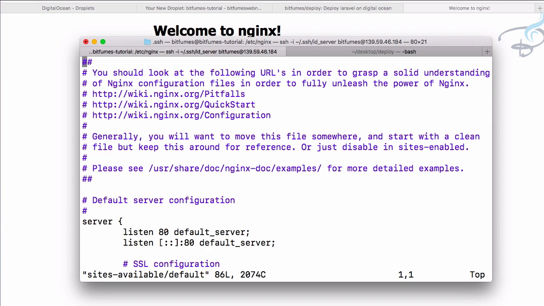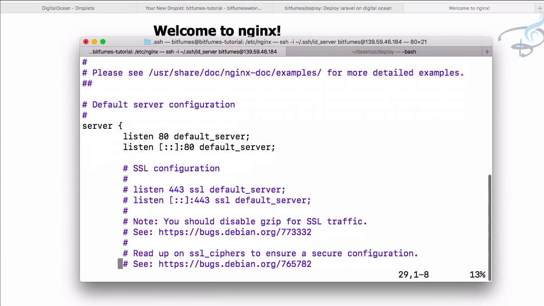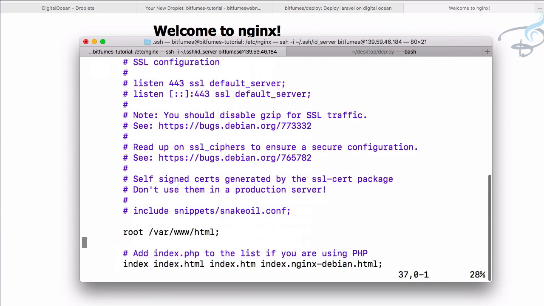Okay, so now we are on the configuration of Nginx. First thing first, you can see it says root is /var/www/html, but inside html there should be a folder called public, and that is where we need to point. To write here we have to first go to insert mode by pressing i, and then add public, and that's good.